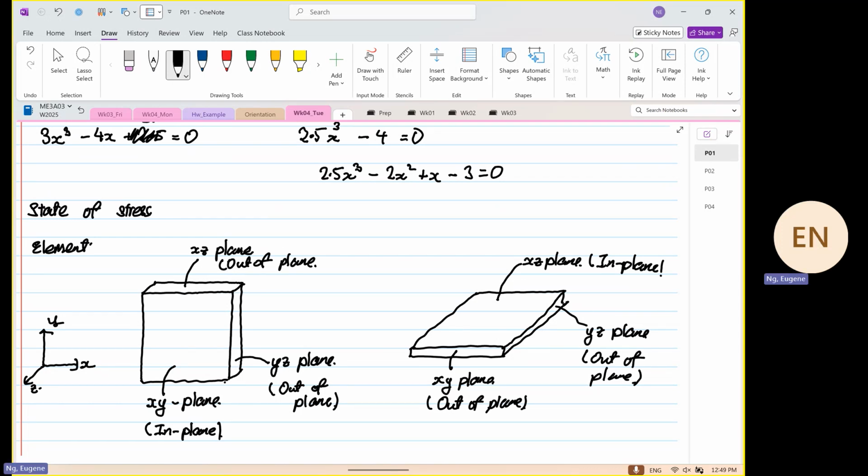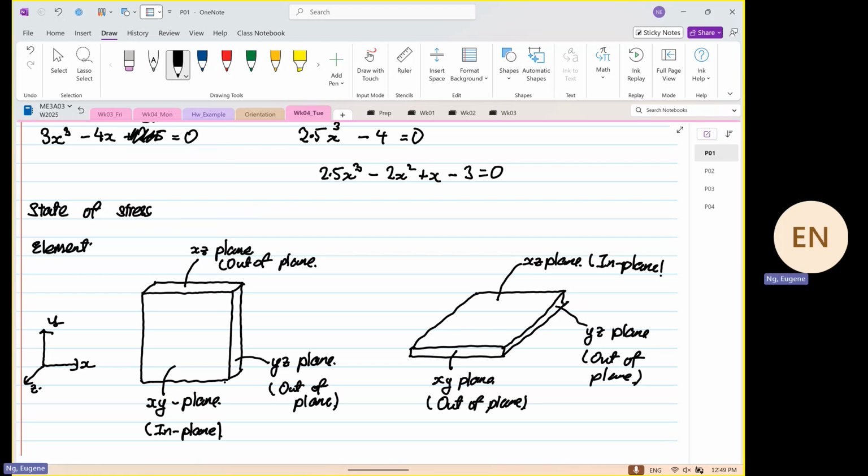Now, when is it in plane and when is it out of plane? Anyone? When you classify an element surface as in plane, when is it an out of plane? Start Googling it or start reading textbook, but don't waste your time reading textbook. I started reading textbook, I cannot find any information on it. Okay, it seems to be unknown. So what can you tell me? When is it in plane? When is it out of plane? Think simple. Anyone? Yep.